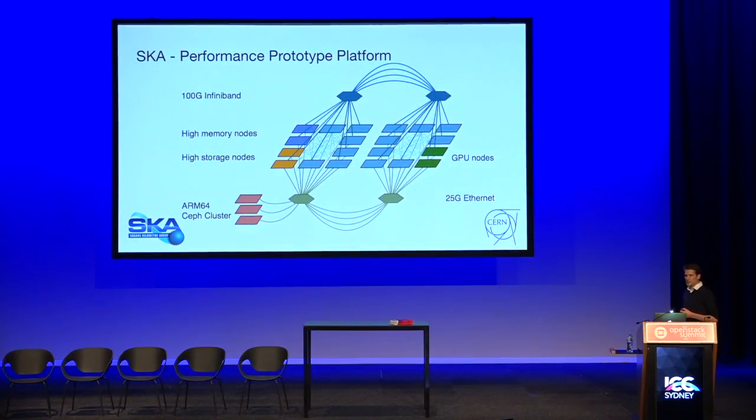So going back to the previous diagram, we have a model of 2 islands. Essentially, it's 2 racks. But we also have a wide range of different kinds of hardware in this system. We've got a few GPU nodes, a few high memory nodes, a few nodes that are stuffed with NVMe devices. We've got an ARM64 Ceph cluster from SoftIron for the cluster-level application storage. This is a bare metal OpenStack system.